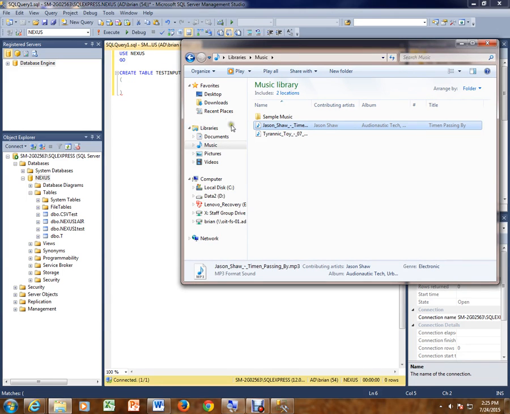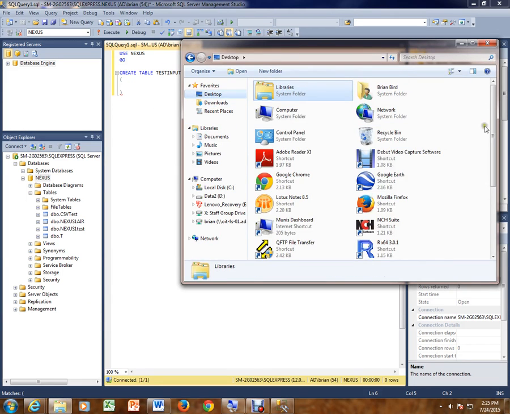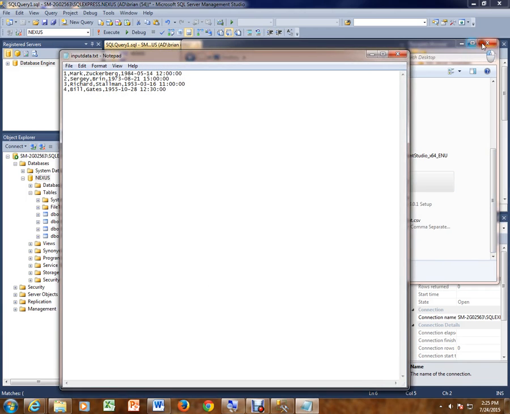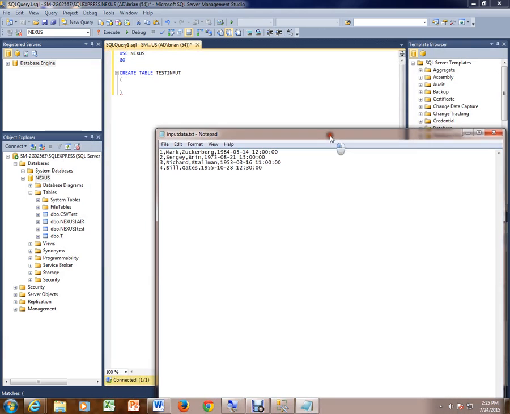So let's just go ahead and look at our data again. Test data. Okay, so we have an int, this 1, 2, 3, 4. Those are integers. We have a first name, a last name, and then a date.